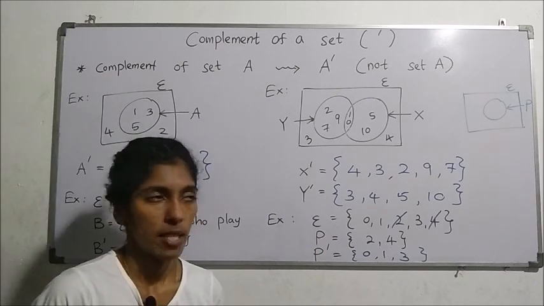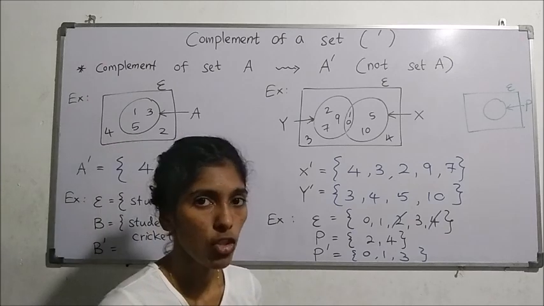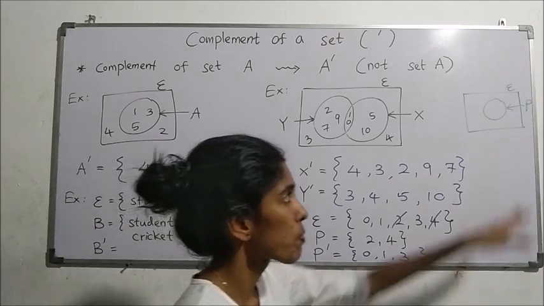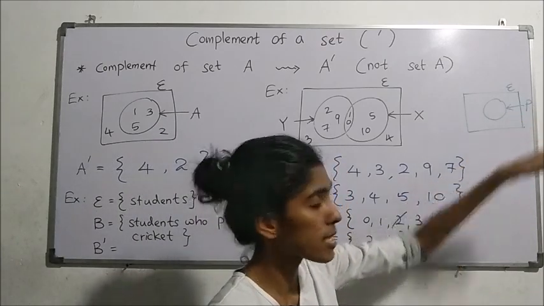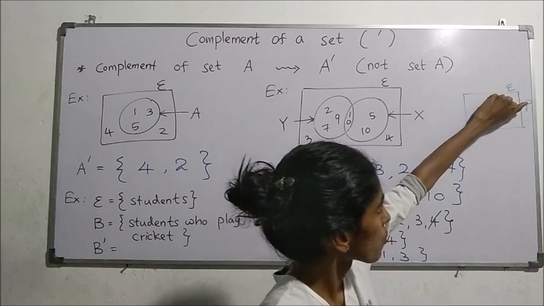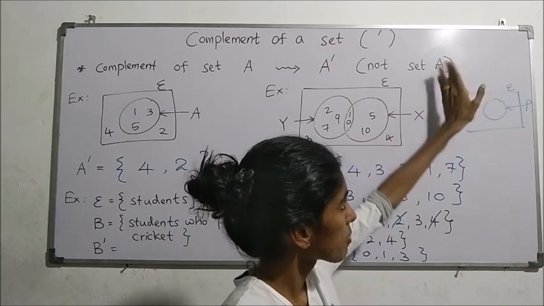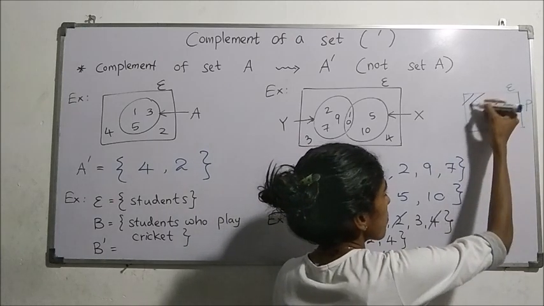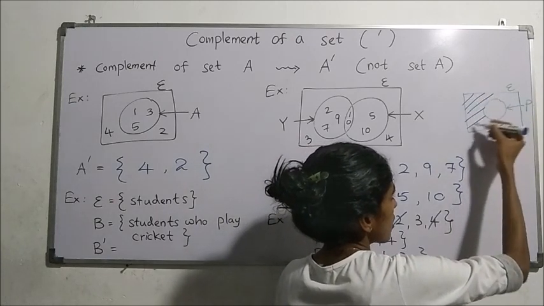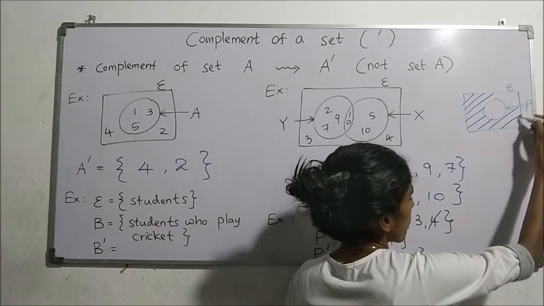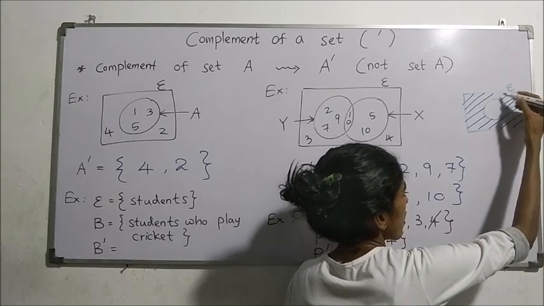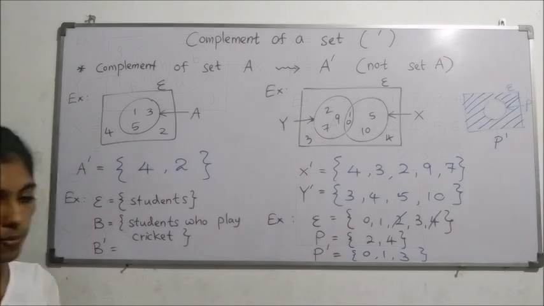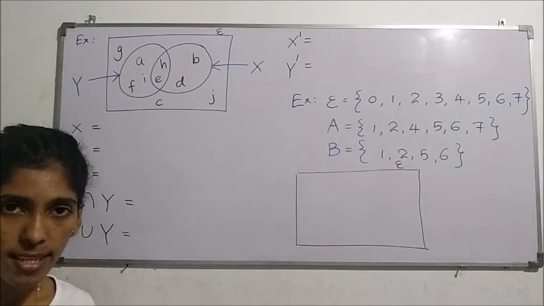Okay, now in Venn diagrams we have that shading part also. So how do we shade the complement of set P? I have named this set as P. If this is set P, outside that circle but inside the rectangle, P dash can be seen. That means the complement. Complement means not P. Here I have shaded P dash. Understood? Okay, now this is our next example.